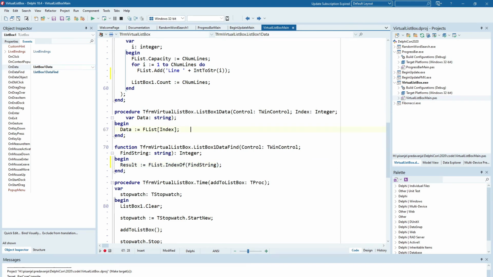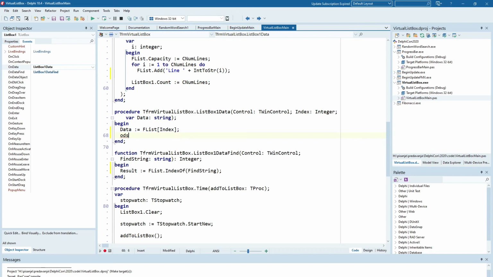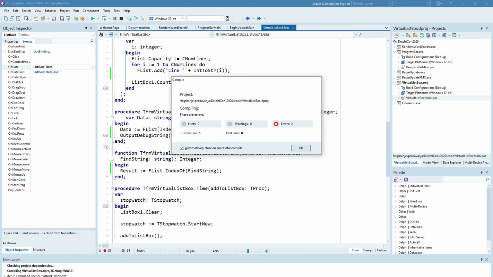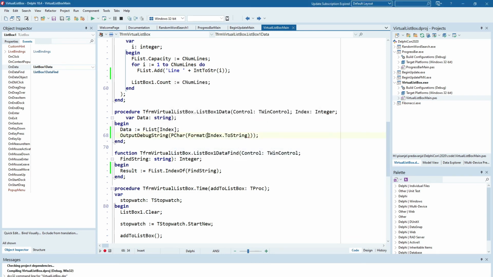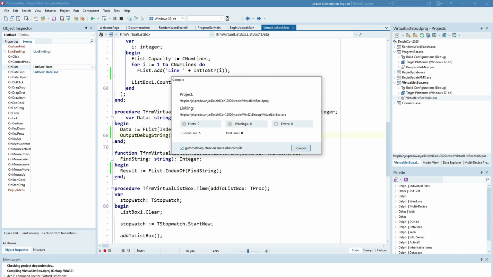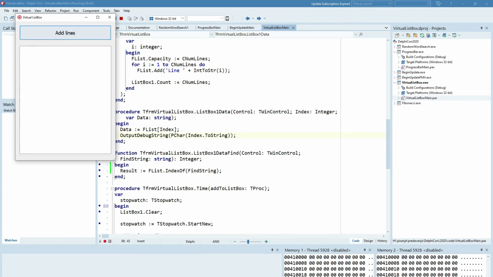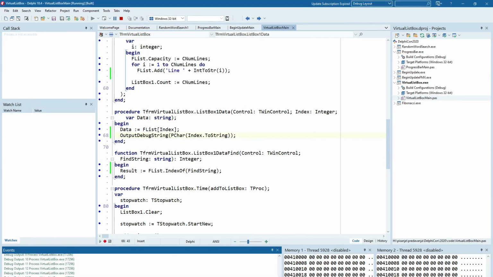And if you want a proof, let's see what we can do. We can, for example, log everything to the event log. And we just log the line number that is requested to the event log, and we'll see then which line numbers were requested. Let's run this. Okay, I did something wrong. Oh, of course, I don't need to format here. That's just my habit. Add them, and let's check the event log.